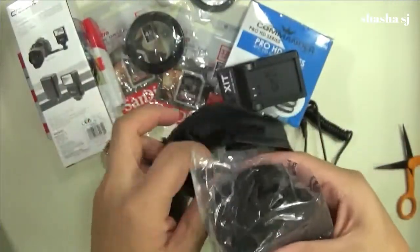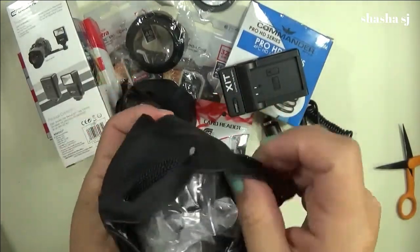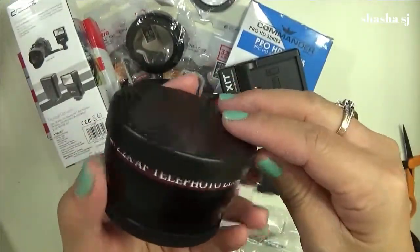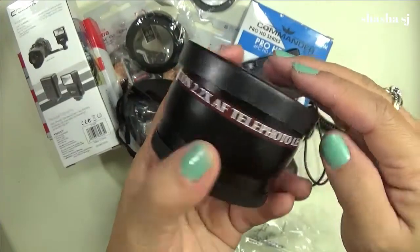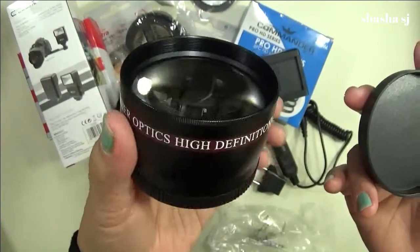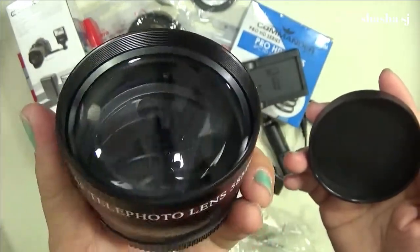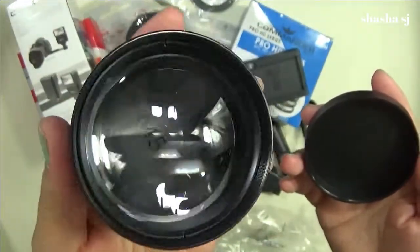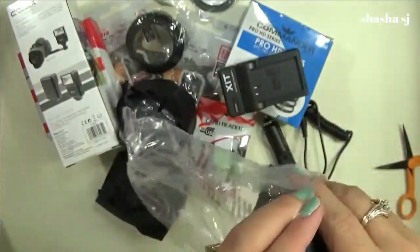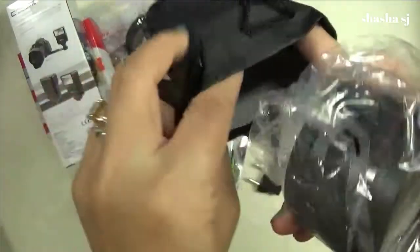And the other one is this. This is 2.2x 58 millimeter as well. I don't know what's the difference. Command high definition telephoto lens. This is when you take a picture or something. I don't know if I'm going to use it, but I usually use this for video taping or vlogging.